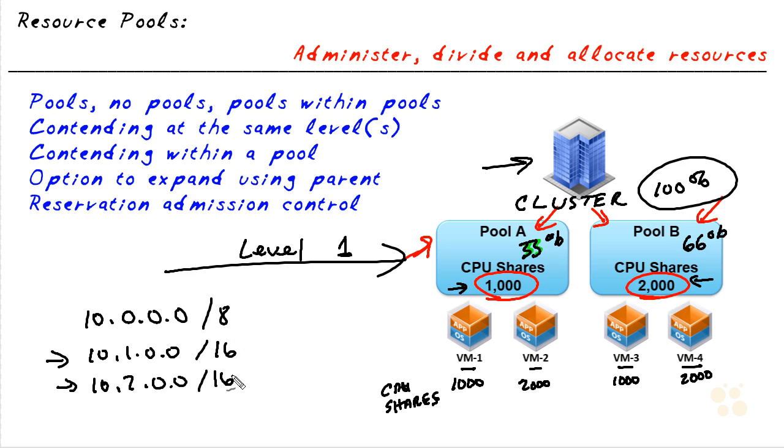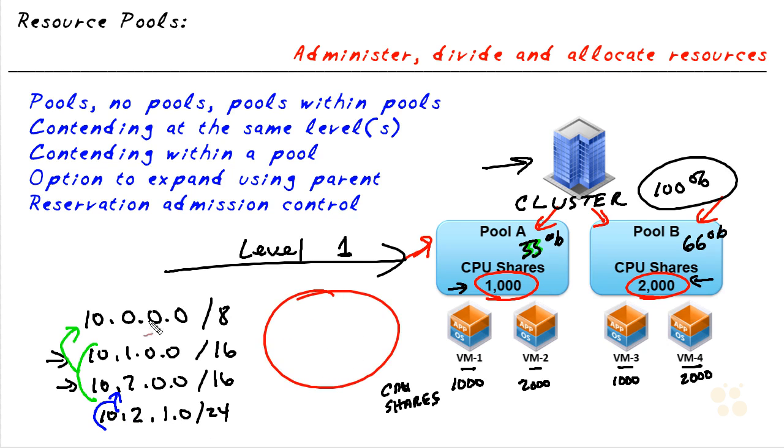And then from each of these /16 networks, we can also further subdivide those. And the process of doing variable length subnet masking, which is what this is, taking the larger chunk and then breaking it down into smaller and smaller pieces. So the 10.2 subnetwork, for example, we could break that down to 10.2.1.0/24. So the 10.1 and the 10.2 are both subsections of the 10 network, and the 10.2.1.0/24 is a subsection of the 10.2 network.